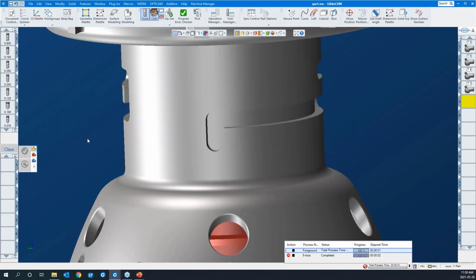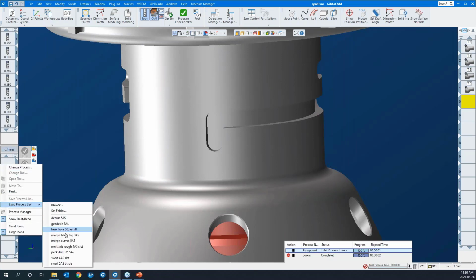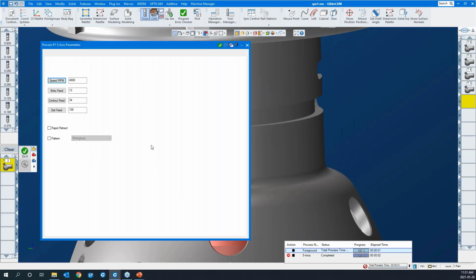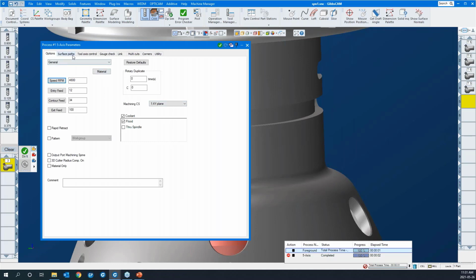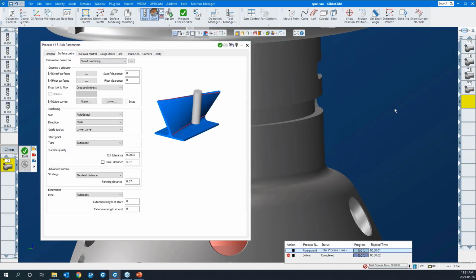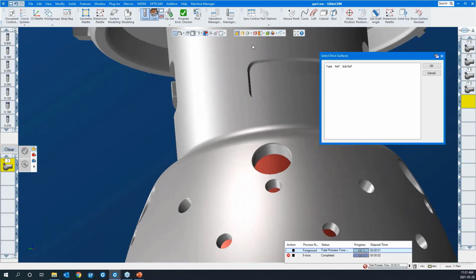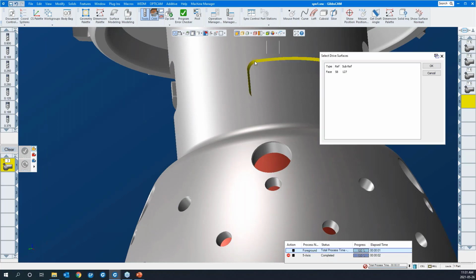So like we did 5-axis swarfing, we can do 4-axis swarfing here as well. I'll swarf the slot with a 4-axis process here. I'll go to surface paths. The swarf surfaces will be the walls of the slot.